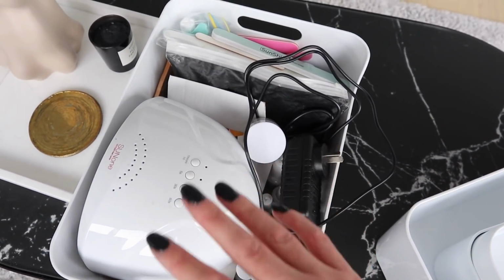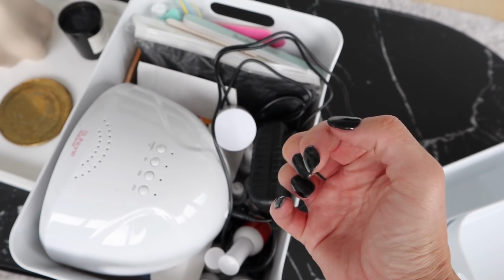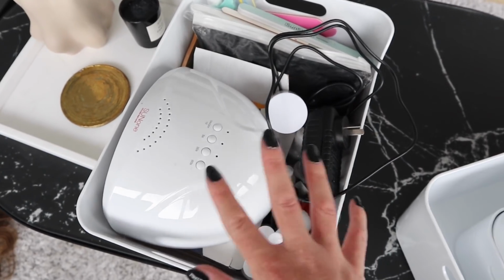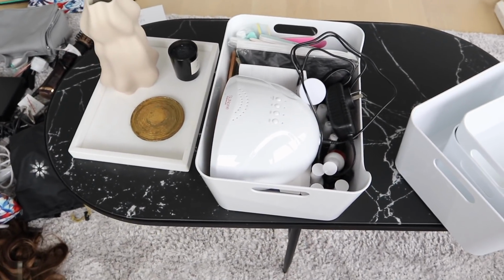It's all of my nail stuff. We're doing my SNS and also my gel polish. Right now I have a couple of layers of SNS to make my nails strong, and then I've got black gel polish over the top, and I almost feel like this box is almost too small for the amount of nail products that I have. But that was the first part that I tried.